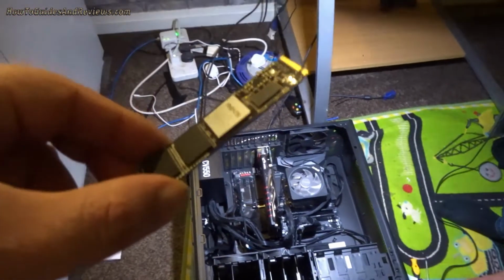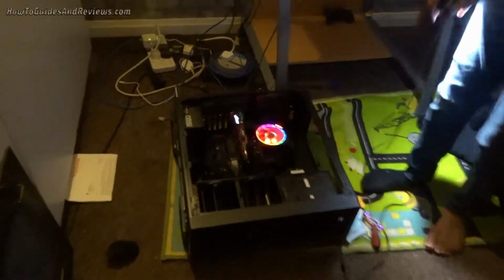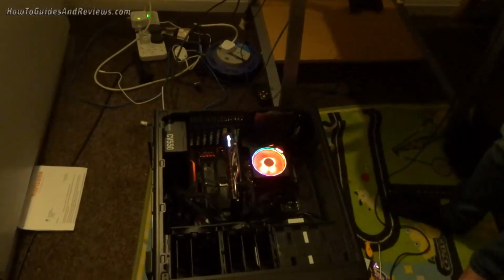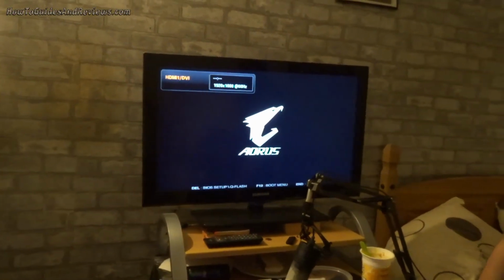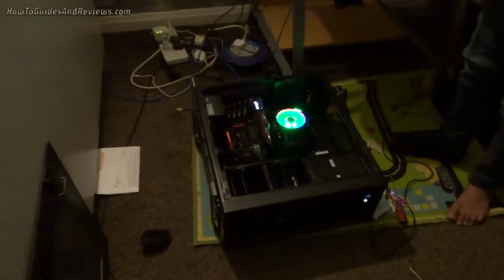So that's the Corsair MP600 removed. Yeah, failed to work in this system as well. So switch it on. Make sure it works. Go straight to Windows. Yeah, gone. Alright, shut it down. Then you can put the cover on.